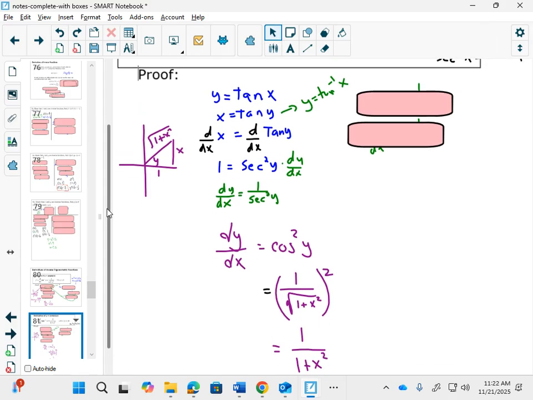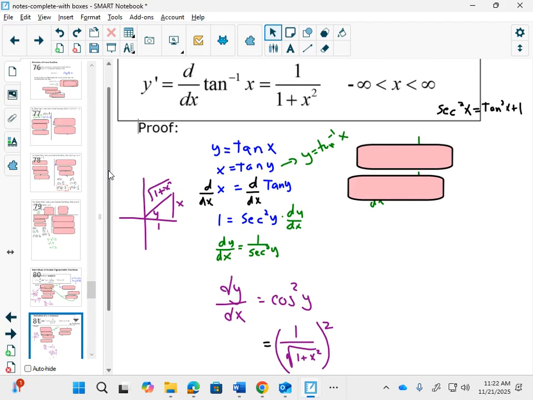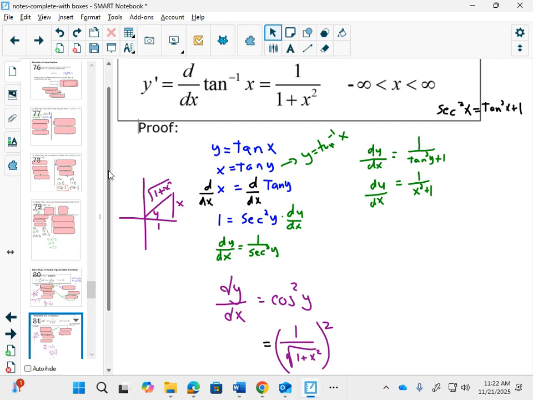How would we do this if we were using the algebraic method? The algebraic method says you need to write tan of y instead of secant squared. Do we have an identity that involves secant squared and tan? Yes. Right? Secant squared is tan squared theta plus 1. So we can substitute tan squared y plus 1 in there. And since tan y is x, tan squared y will be x squared. So this one, the algebraic method, I think is actually a little bit nicer than the previous one. So the algebraic method, you need to be able to get a tan y if you're solving tan inverse.